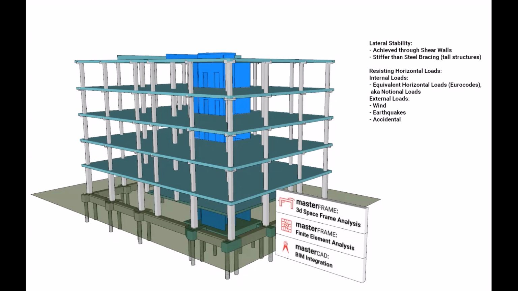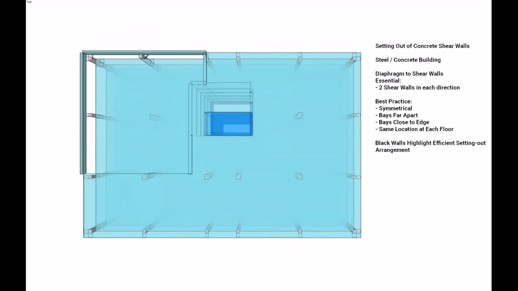So if we look at the setting out of the walls, in this model we're looking at a shear core, which is typically located in the center of the building for vertical access through a set of lifts or a set of stairs. To successfully transfer the loads down to the foundation, shear walls should be set on every floor to take the lateral loads. And for the layout and plan, ideally you want them in the same location on all floors, and not too central, and maybe have them symmetrical. So that's for shear wall.